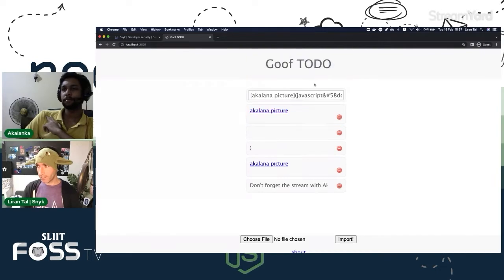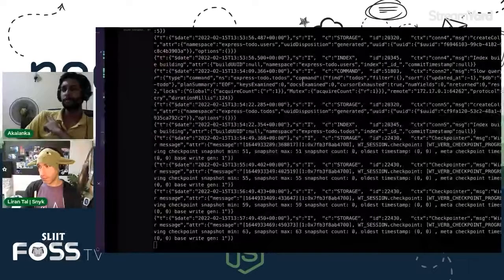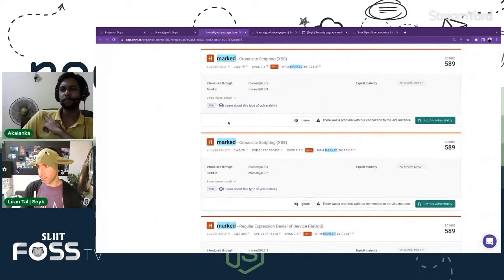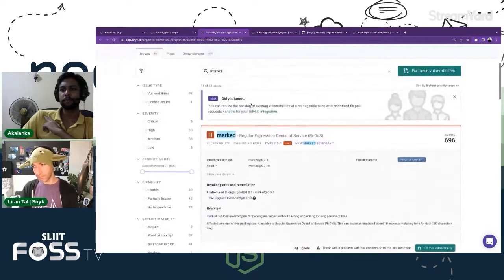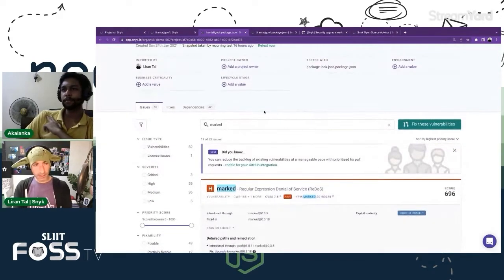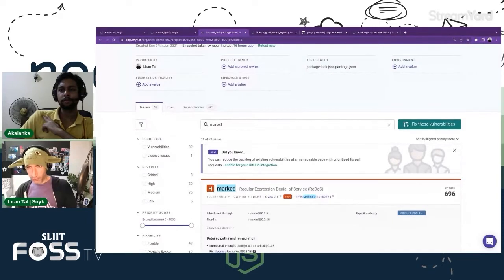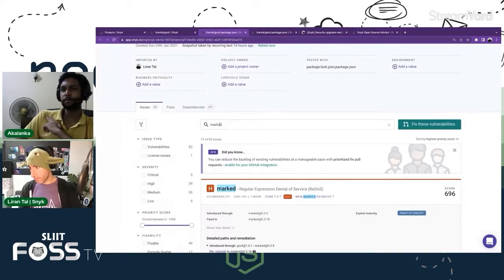So this is one of the things that we should be really, really aware of. And I'll go back here. The fact that I have a lot of dependencies with vulnerabilities is something I should be more conscious of. I don't know. Do we have any questions on that, or do you want me to show you a bit more on this?